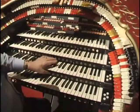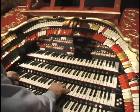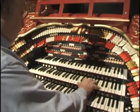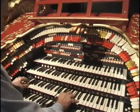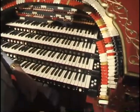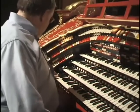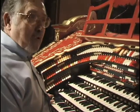This organ will also produce sounds that you would normally hear in a large church organ, or in a big cathedral organ. Rainy days, we also have our own thunder. I have wind chime. Can hardly hear it. We have a Chinese gong, roll and crash. A cymbal, roll and crash.